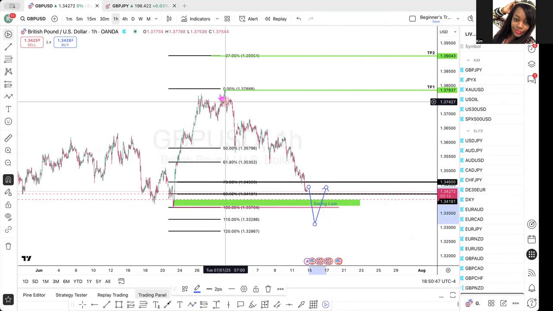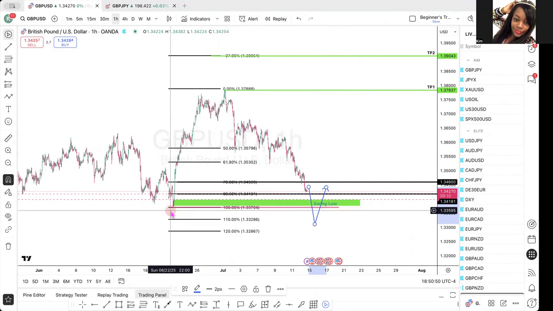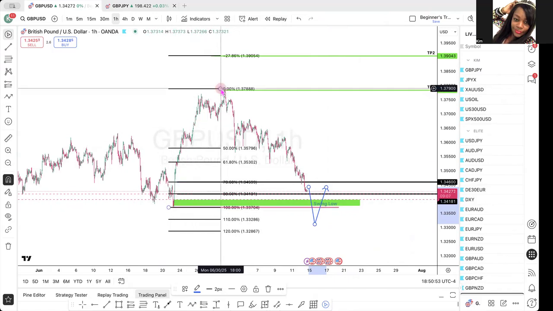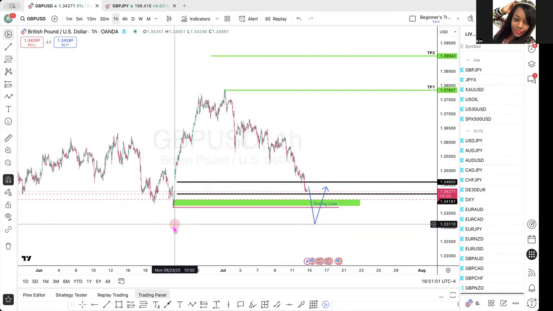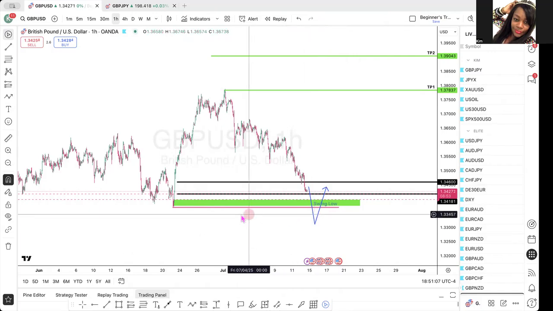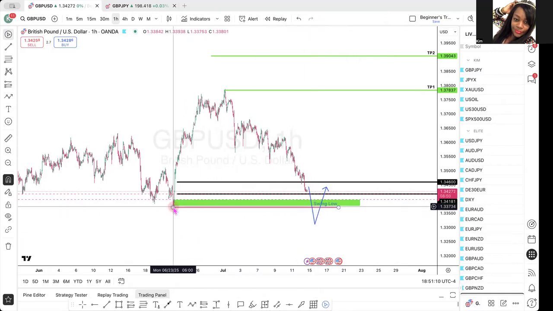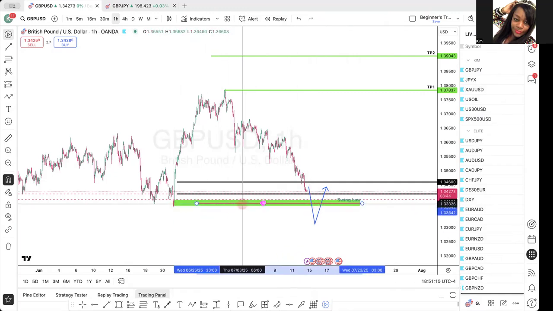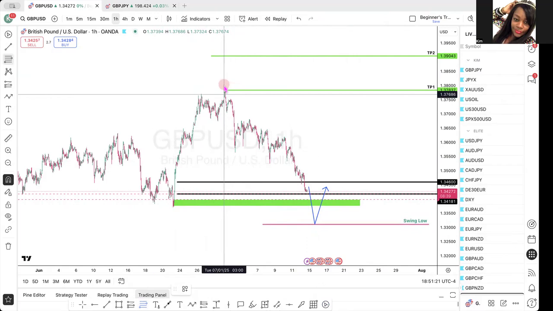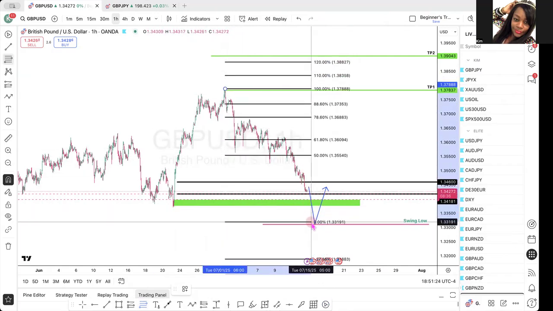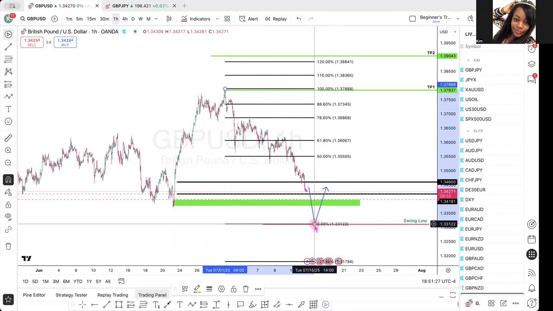So with that being said, now instead of fibbing from the swing low to the swing high, you want to fib from the swing high to the swing low. So if price came down to here, broke structure or gave you a market structure shift, okay, you want to now fib from the swing high to the swing low that broke, that shifted structure.